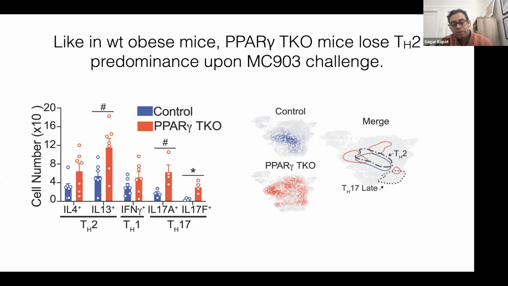By looking at the single-cell RNA sequencing of the CD4 cells from the ears, we also noticed that while the CD4 cells in the control animal seem to be nicely overlaying the Th2 cluster, the CD4 cells from the PPAR gamma knockout animal seem to be everywhere but the Th2 cluster. So they're in the Th17 late area, the Th1 area just right here, and also the naive-like area. So this suggested to us that it's not quite the exact phenocopy, but there are large parts that overlap. It seems like PPAR gamma is important to maintain a productive Th2 immune response. If you lose PPAR gamma in T cells, there's loss of Th2 predominance in favor of every other cell type but the Th2 cells.